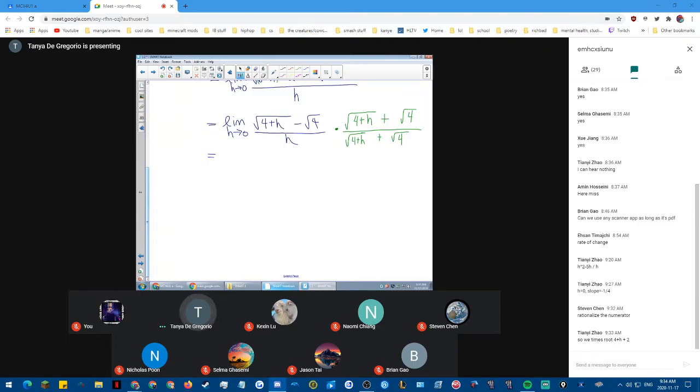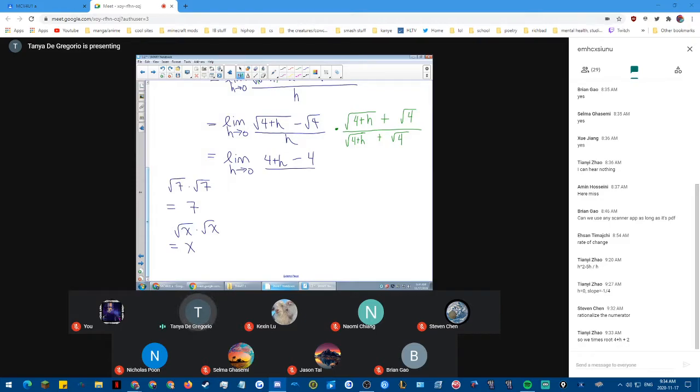Okay, so now this is going to get fun. If I multiply root 7 and root 7, what does it equal? 7. If I multiply root x times root x, what does it equal? x. So if I multiply root 4 plus h times root 4 plus h, what does it equal? 4 plus h. Very good. That's why we did this. Because I'm multiplying by the conjugate, the middle terms will disappear, so I don't bother with that. I just jump to root 4 times root 4, which will be 4. And it's a negative. A negative times a positive is negative.